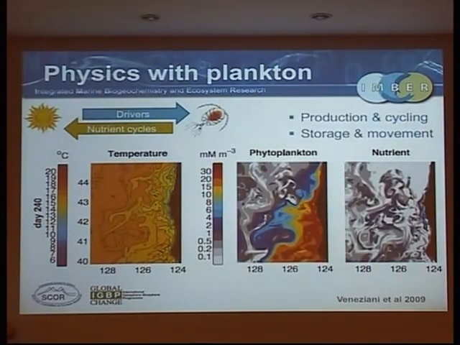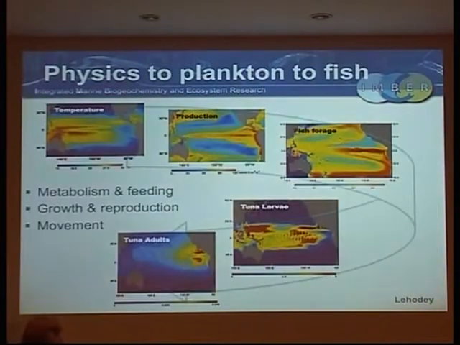When you start to be able to deal with those kind of scale problems though, you can start to couple things, really couple things together. So sometimes that coupling is by putting it all together in the same model and having the translation happen in that one piece of software. Other times you tie the software together. So this is an example of where the temperature has been tied to phytoplankton in a nutrient field, so that you can see the evolution of all things together. And most of you would actually be quite aware of that, but you can take that process much higher up the trophic chain.